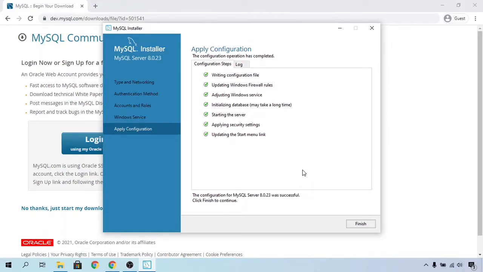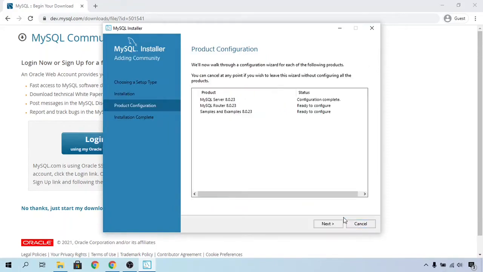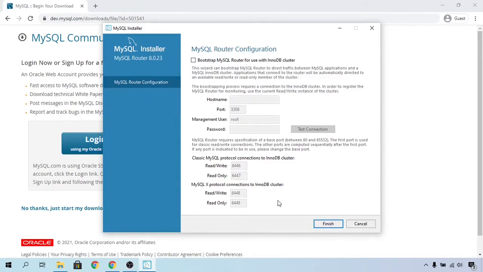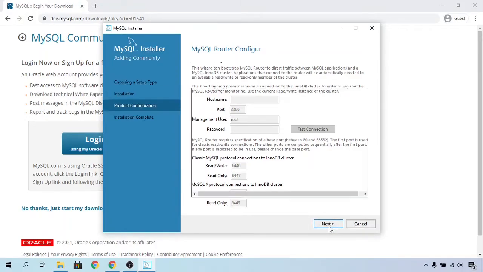We can see here the configuration is applied, and now I will click the finish button, and it will configure the product now. So I'll click next and I'll click finish here.